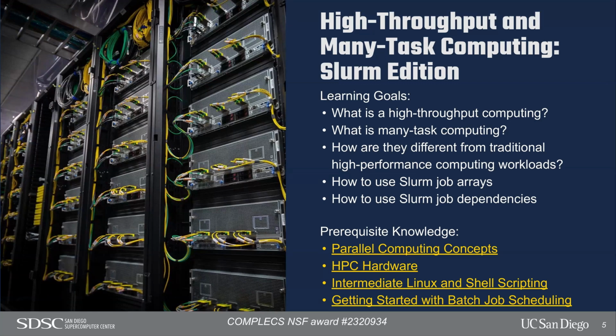But this is the goal for today's talk. So the learning goals are to define what I mean by high throughput and many task computing, and try to elucidate how they're different from traditional high performance computing workflows, or workloads that you'll see run on systems like Expanse we have at SDSC or some of the other Access resources.